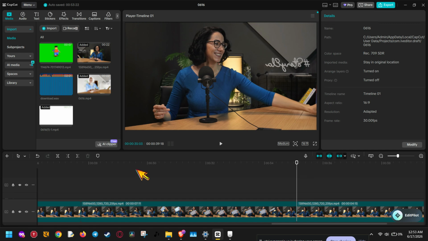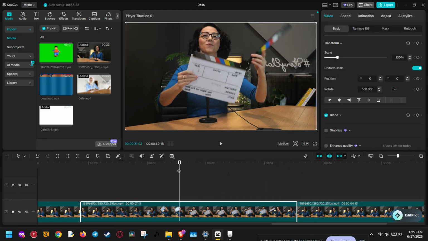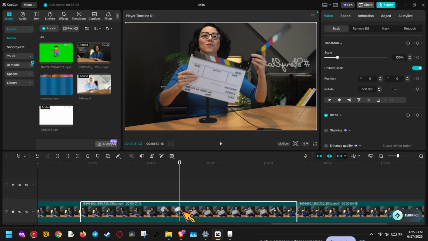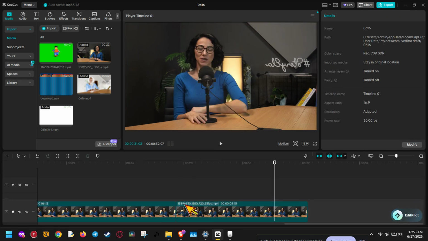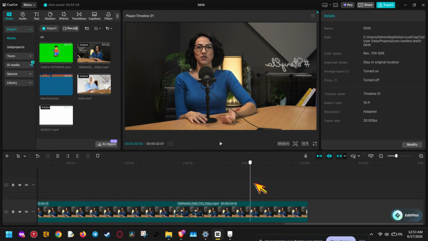At this stage, your video should be divided into three pieces if you are removing a section from the middle: the part before, the unwanted clip itself, and the part after it. Now click directly on the isolated middle clip so it becomes highlighted. This tells CapCut that this is the section you want to remove. Once it is selected, press the Delete key or the Backspace key on your keyboard. You can also click the trash can icon on the toolbar if you prefer using your mouse. CapCut will remove that part of the video, and the remaining clips will stay on the timeline.